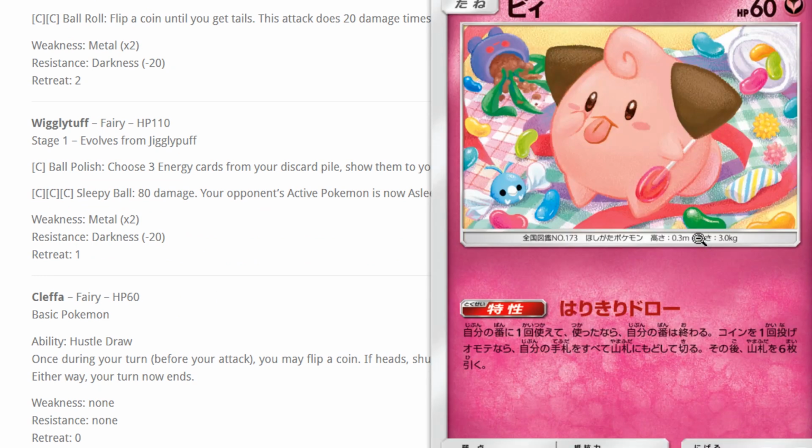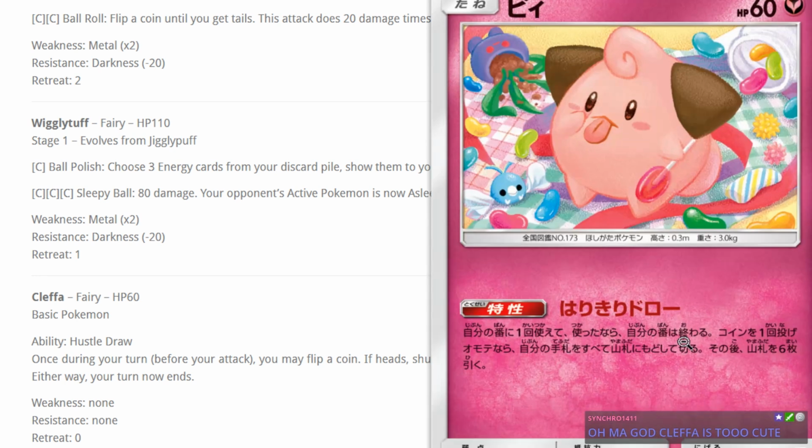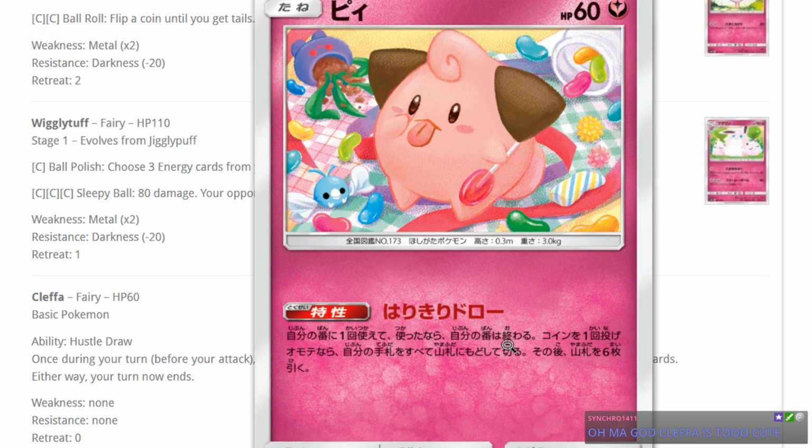First of all, adorable. Once during your turn, you may flip a coin. If heads, shuffle your hand into your deck and draw 6 cards. Either way, your turn now ends. Oh, they brought back the other Cleffa. Oh, that's crazy. See, the other Cleffa was good though, because you could potentially not be knocked out. But this is still good. I don't know how good it's going to be, but a free Cynthia that ends your turn could sometimes be useful. The problem is that it's a coin flip and your turn ends regardless, right?